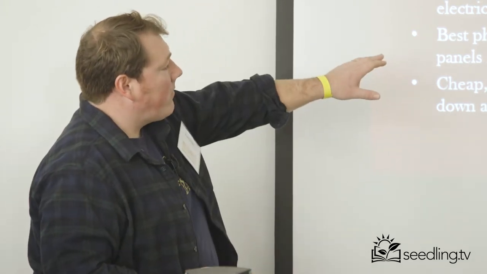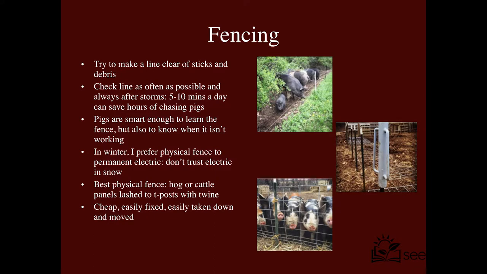In winter, if you're ever going to overwinter pigs, I don't trust an electric fence because of snow and because how destructive pigs are. I always want a physical barrier. So I basically use either cattle or hog panels, which are 16-foot lengths of corrugated metal, and I just lash them to T-posts that I drive into the ground. And I just tie them up with a little twine, baling twine.